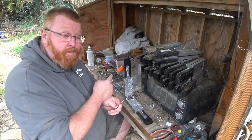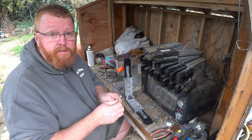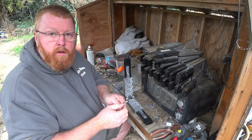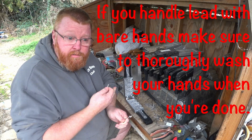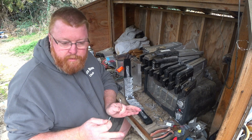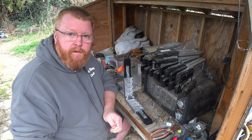Just a word of caution — this is hot lead, it's molten. The melting temperature of lead is 620 something degrees Fahrenheit, and it will burn you. Lead is also toxic, so don't eat it. Do your own research if you're going to make your own jig heads. Take the necessary safety precautions — wear gloves, whatever is necessary to keep you safe.